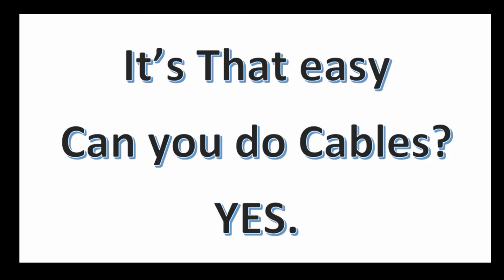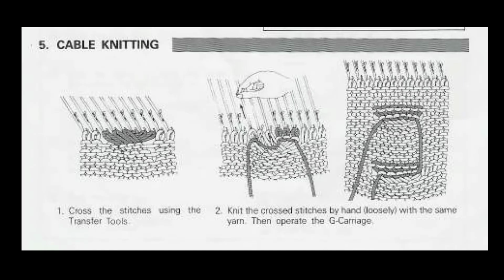Can we do cables? Yes, but I did not demonstrate them. I will have to do a separate video just for cables.